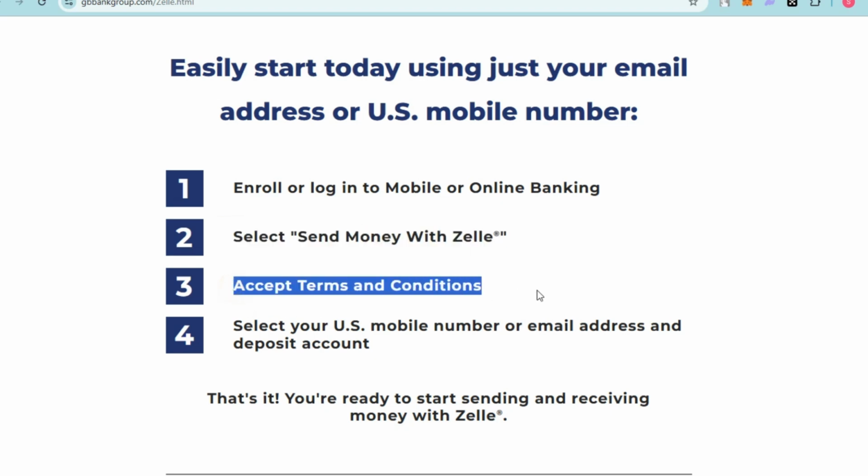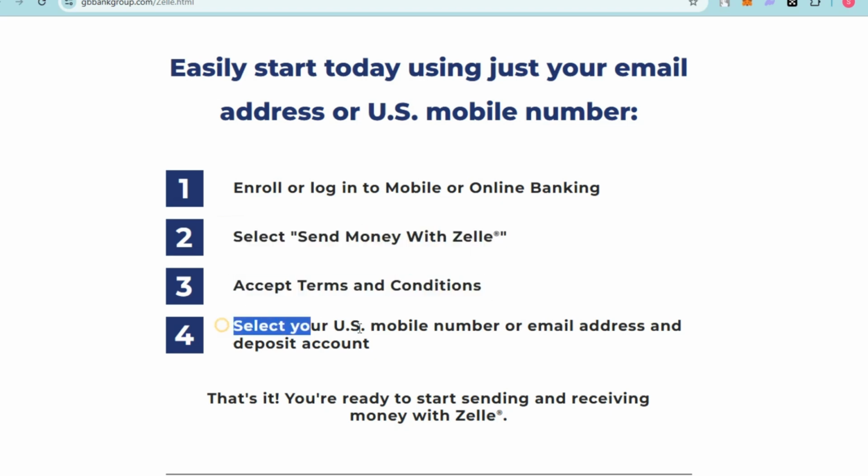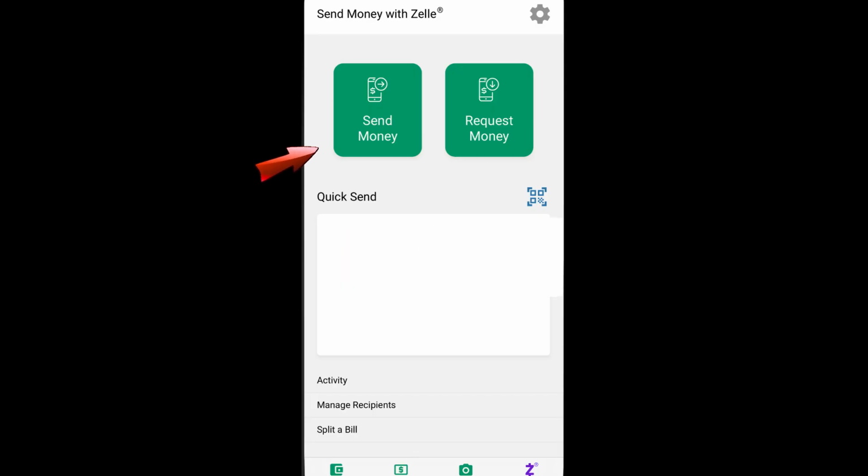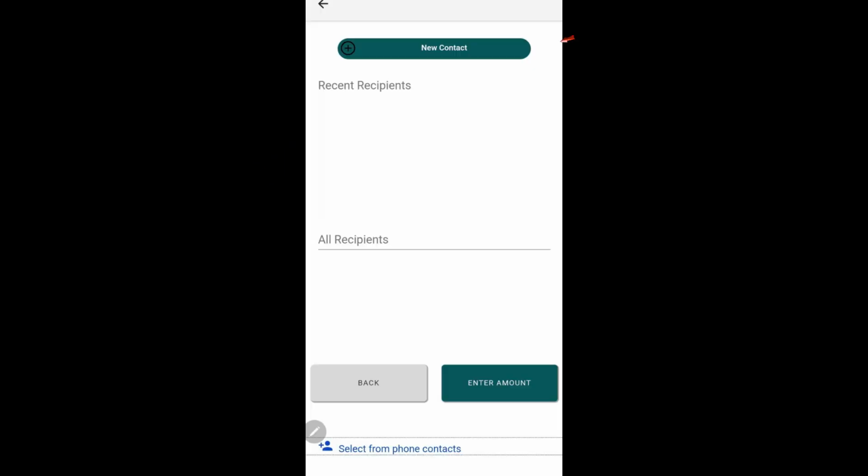So once your bank account is connected to Zelle, you're gonna open your Zelle. You can also open Zelle using your mobile application. Once you open that, you just have to look for the send option. So basically, you have to look for the send option, and then in the Zelle app or your bank's app, choose the option to send money.